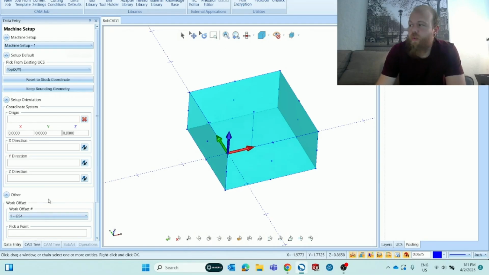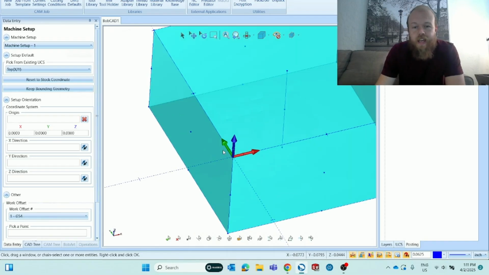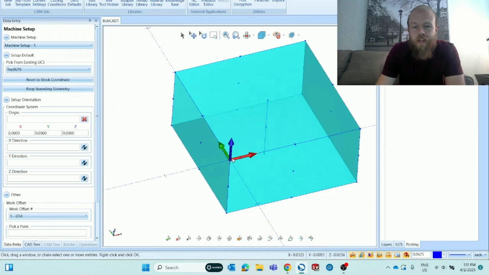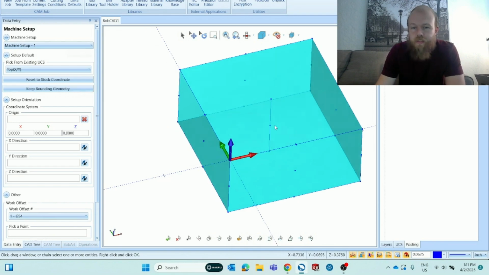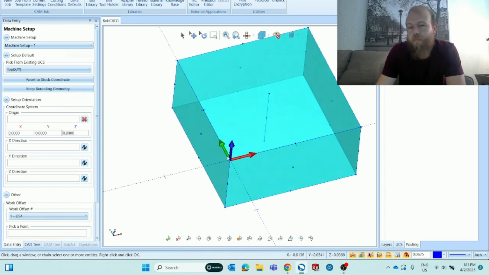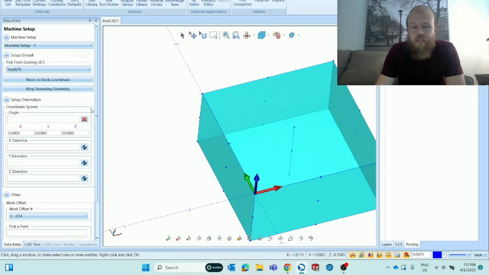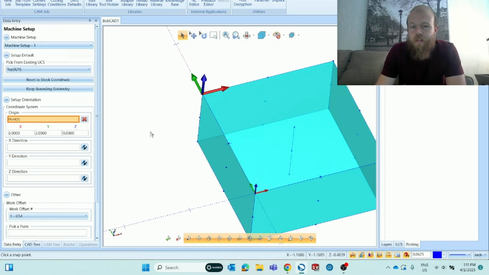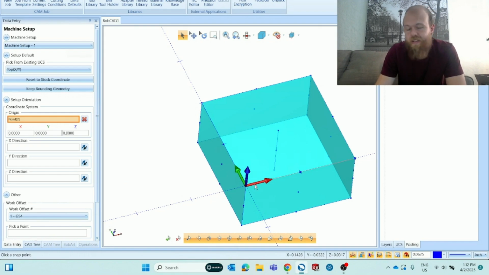My machine setup. This is where I am defining my work offset, my G54 work offset. And it starts at the CAD origin location, which is at the bottom left corner of my stock, on top of the stock here. And I'm just going to leave it there just to show you. You don't have to follow along here and change the work offset, but if I wanted to, let's say I wanted to set the work offset at the top here, I could click on origin over here on the left-hand side in the machine setup, click on any point here for my new G54 work offset. I'm going to highlight it again and go back to my CAD origin location to line things up with the CAD and the CAM coordinates here.